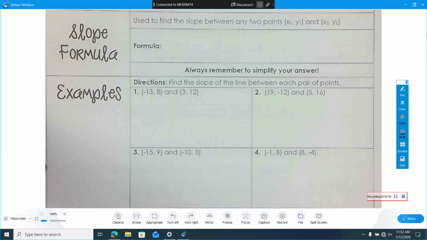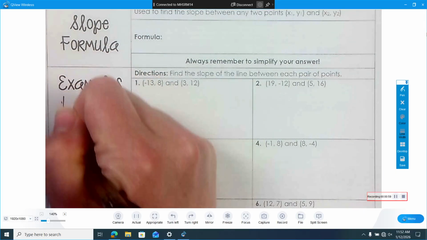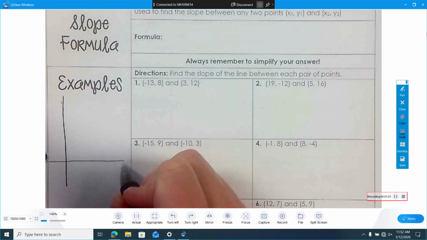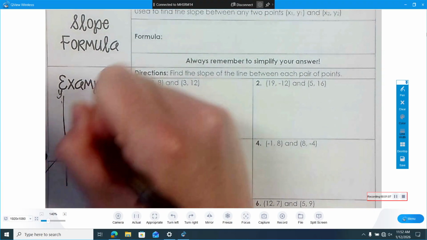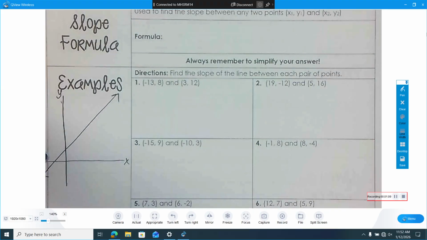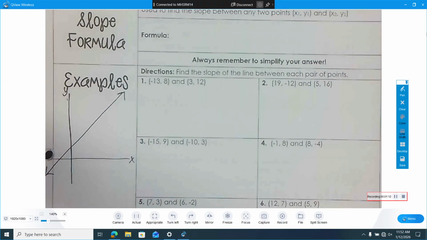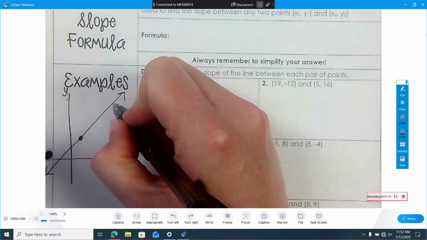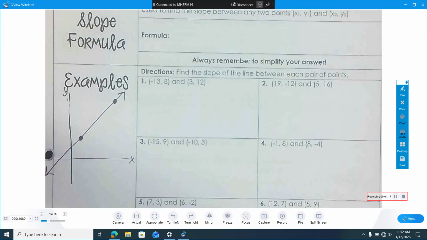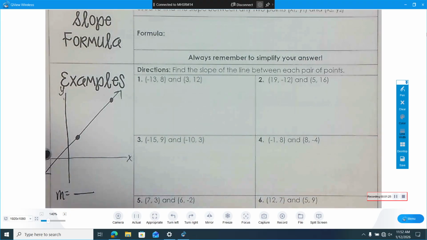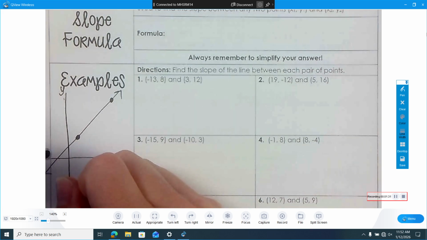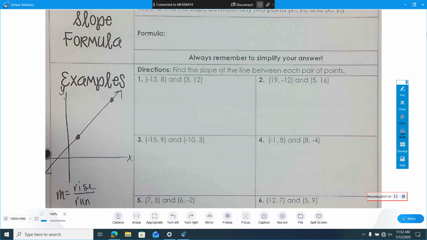Now, just to refresh your memory from what we did on Friday, I have a little XY coordinate plane here, and maybe I had a line, and what we wanted to do on Friday was figure out the rate of change from one point on the graph to another point on that line. And I said on Friday, to find the slope given a graph, we do rise over run, okay? And we can do the same thing.